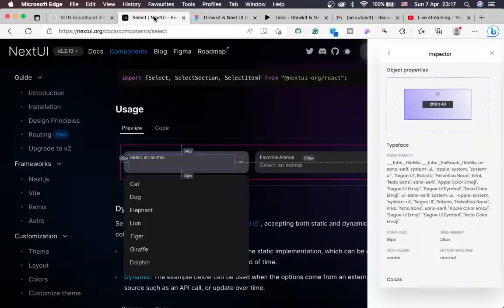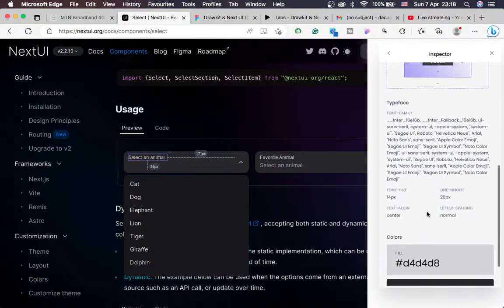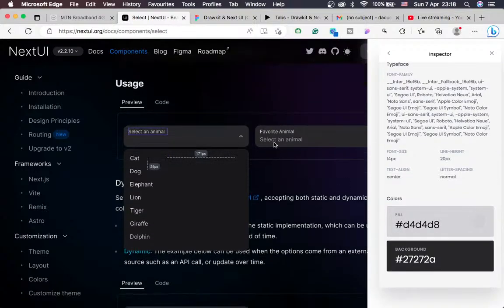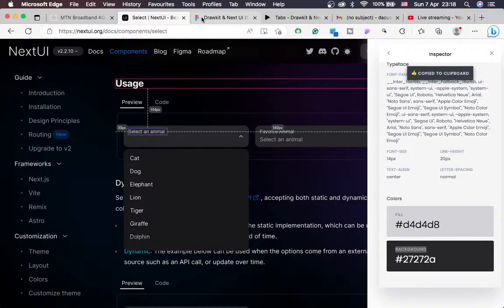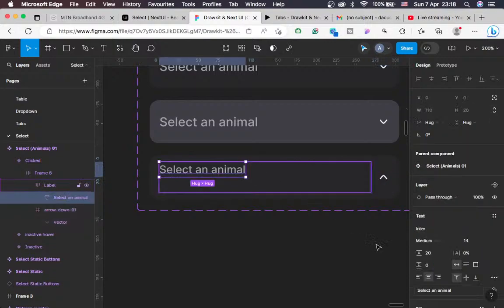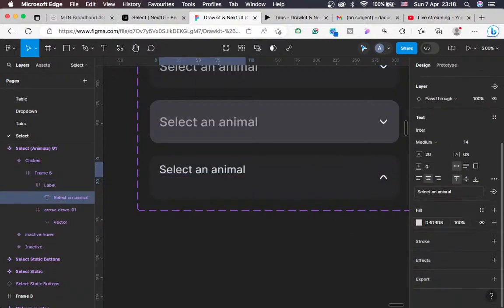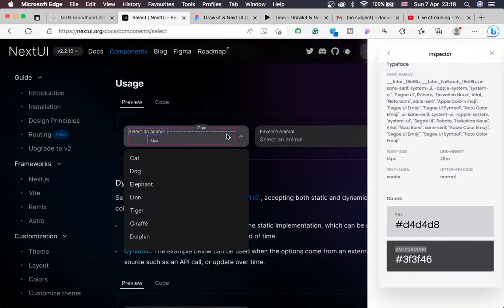So let's continue to see how far. This one's color is white, Abby. Or let's say it is more bright than the one beneath. So copy that color here. D4, D4, D8. Copy that color and give it to this one here. Right? So come back and we can see that even the clicked state has a hover state.